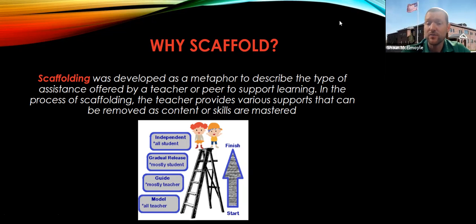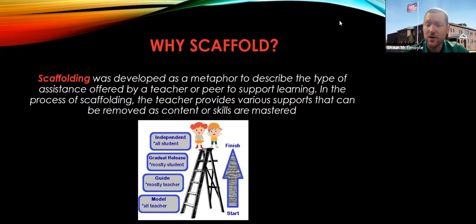If we look here, we try to look at the least restrictive interventions that are in place, or sometimes we provide the most restrictive interventions. In the world of special education, we talk about level of prompting or level of supports provided. What we want to do is assume competency and assume independence for students. So we only look at what barriers they have and try to provide the minimal support to help them succeed, and then pull away as we can.